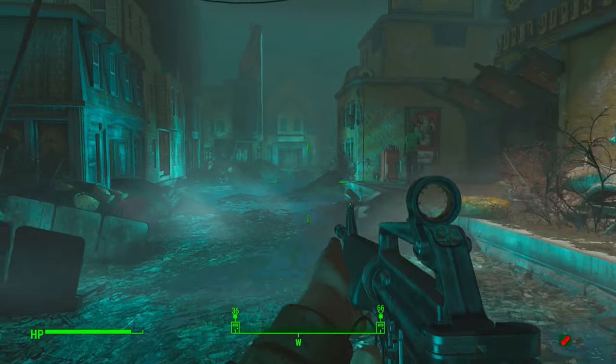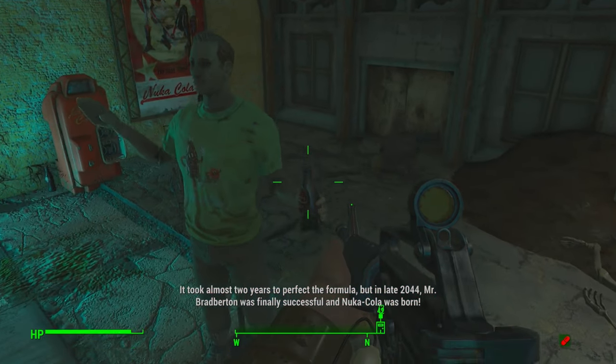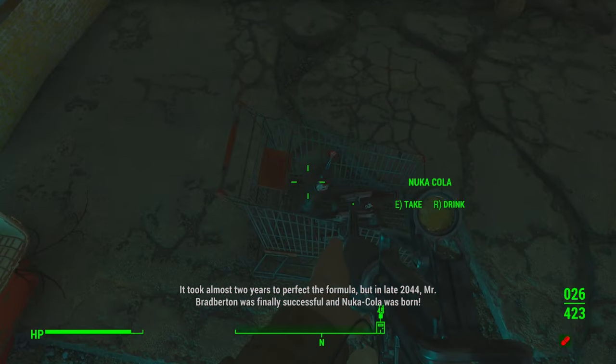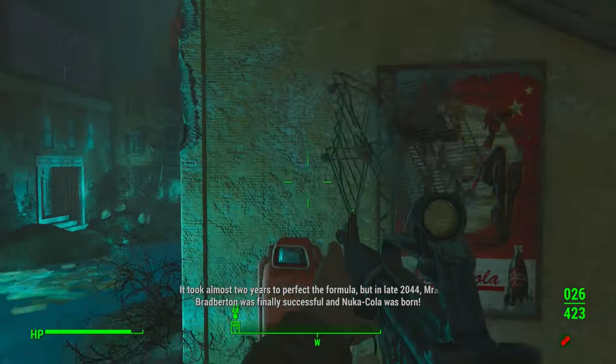Anyway, back on our regularly scheduled tour. It took almost 2 years to perfect the formula, but in late 2044, Mr. Brad Burton was finally successful, and Nuka-Cola was born.